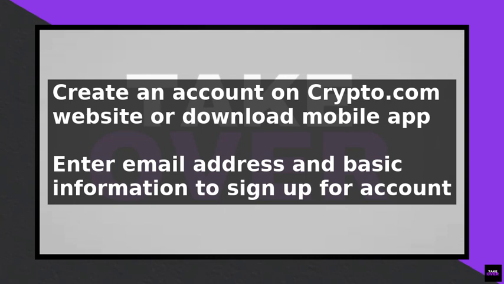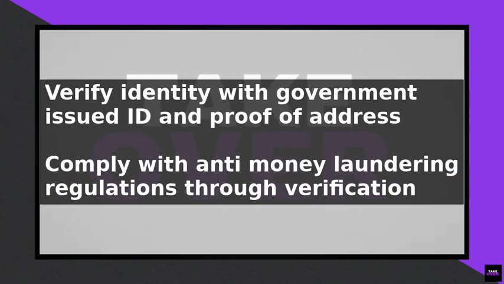Once you have created your account, you need to verify your identity. This is a mandatory step to comply with anti-money laundering regulations. You will need to provide a government-issued ID such as a passport or driver's license, as well as a proof of address such as a utility bill.